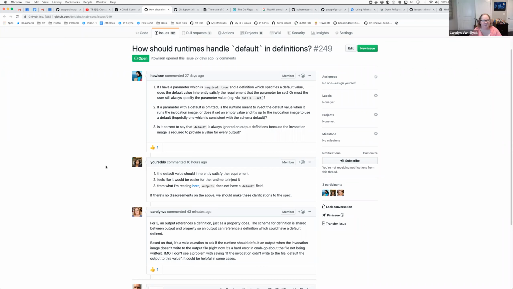Yeah, I'm in full agreement on 1 and 2. I just want to throw in with 3 that because we use the same structure for it, we have to get defaults for outputs unless we really change at this point how we store definitions for outputs and parameters. We have to get defaults for outputs as well.